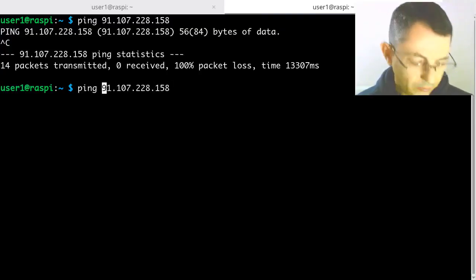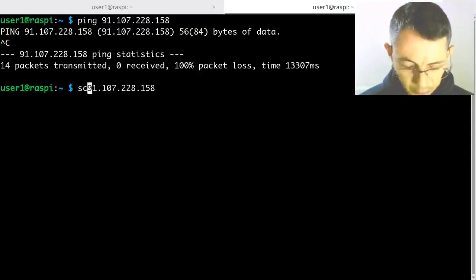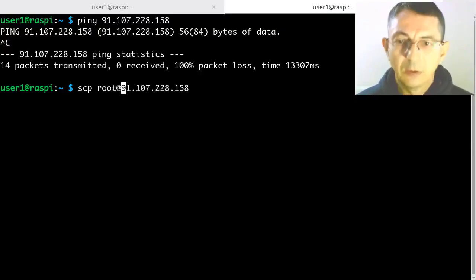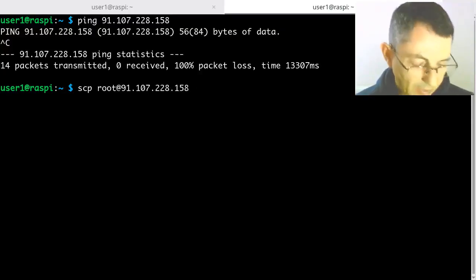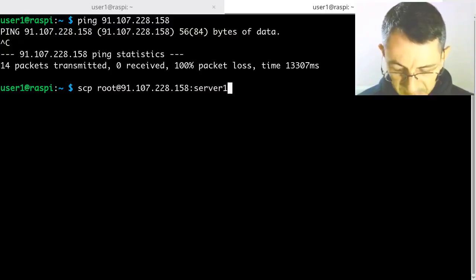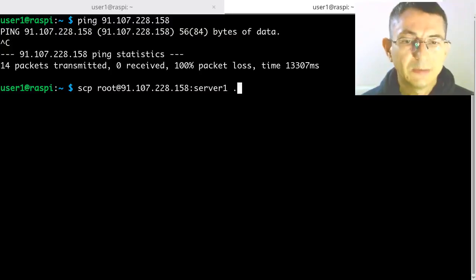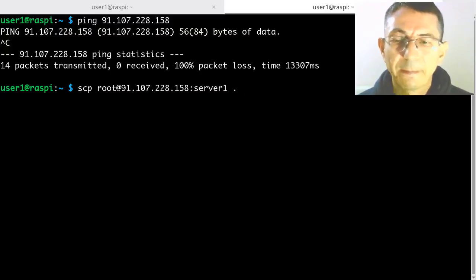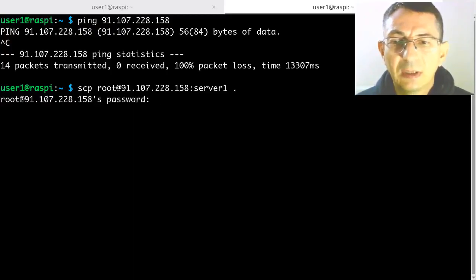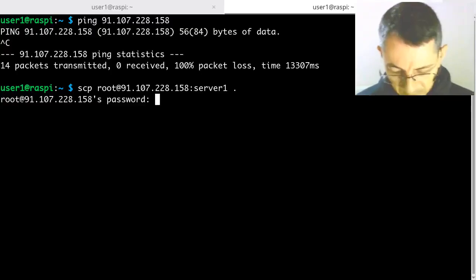Now I can use the command secure copy, root at this IP, colon, and then the name of the file that I want to transfer, server1. I will transfer it to the current directory. It is going to ask for the password.